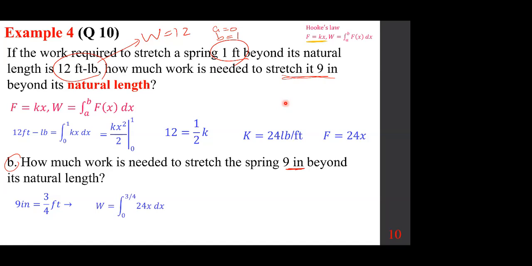So we find that. Now 24x, the integration becomes 12x squared from 0 to 3/4. You plug in 3/4 and square it, which becomes 9 over 16 times 12, and it becomes 27 over 4 precisely. As I mentioned, in calculus, you want to stick with the precise answer, class, just to be on the safe side, and you don't want to take a chance. Stick with the precise answer, everybody.